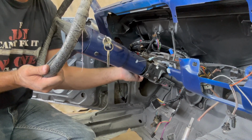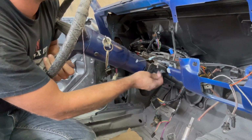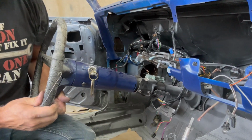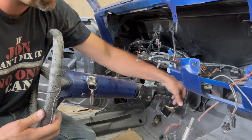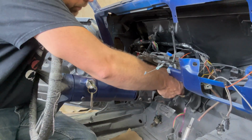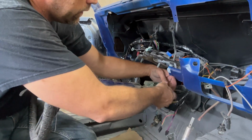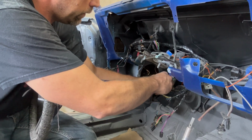I've only installed this just hand tight for now, because I knew I would be coming in here and plugging things in. You don't necessarily have to drop the column, but I'll tell you, it makes it 11 billion times easier to get to this here. Now, these are the 2 wires to plug into that orientation. You can see that or not, but the clear colored plastic one goes towards the front. Black one here towards the rear.